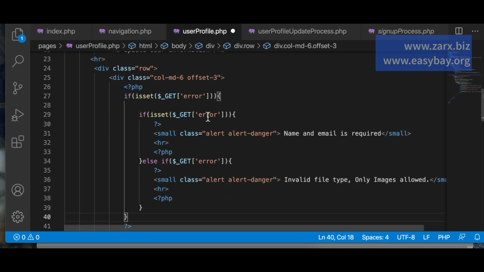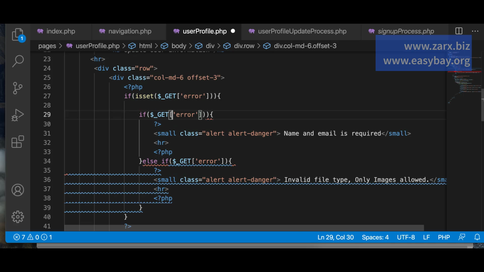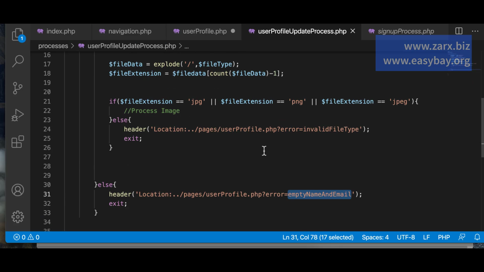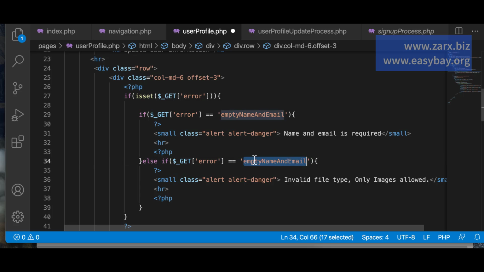So we need to provide that in here, that if it is equals to this, and similarly we need to pass for this error. So here I want to pass invalid file type, so that comes here.